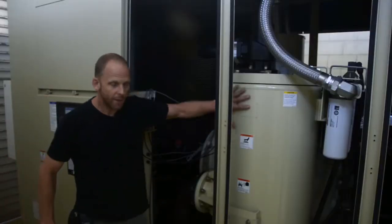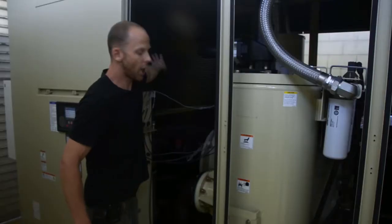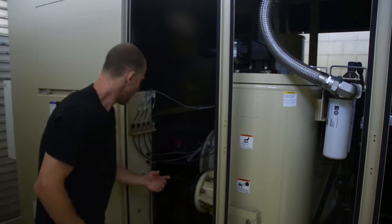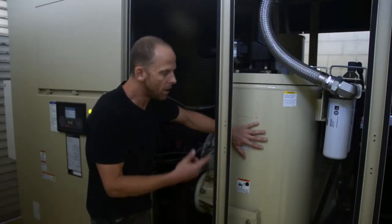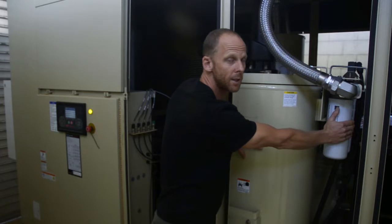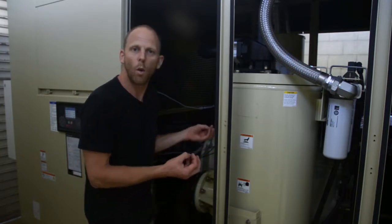If you look at the base of this vessel, which is our oil separator, you'll see the inlet line for the compressed air. Our compressed air moves up through the separator and out through this valve and into our heat exchanger, before dropping down where our condensed moisture is eliminated and then flowing on to our reefer unit. This oil separator is essential to remove the lubricating oil from the airstream, send it up through the heat exchanger, and return it via these two oil filters back to the sump of the screw compressor.